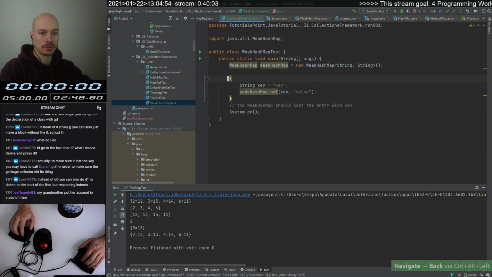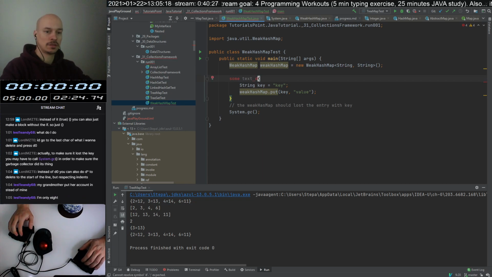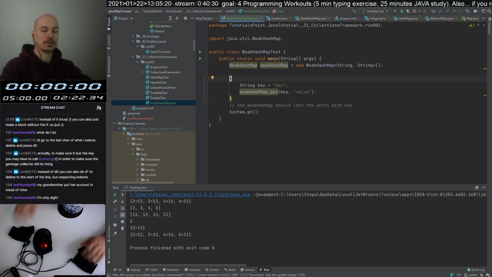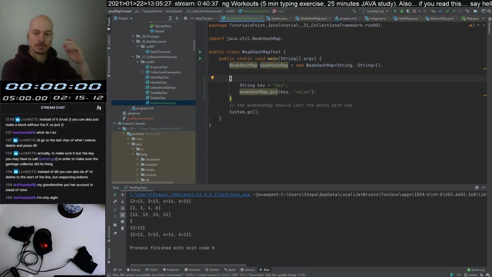That's cool. So, escape, undo, insert some text, and then I do delete. Escape and delete. That's awesome. Delete. Oh wow, that's cool. That's pretty nice.